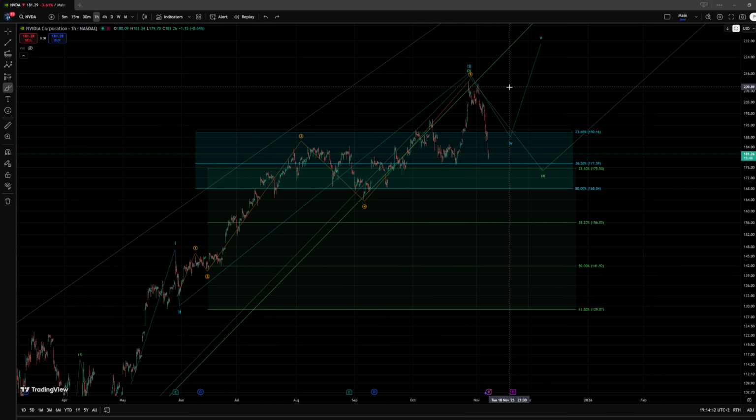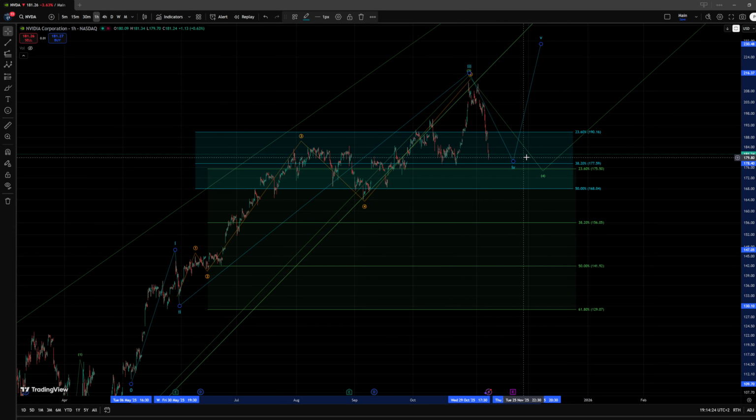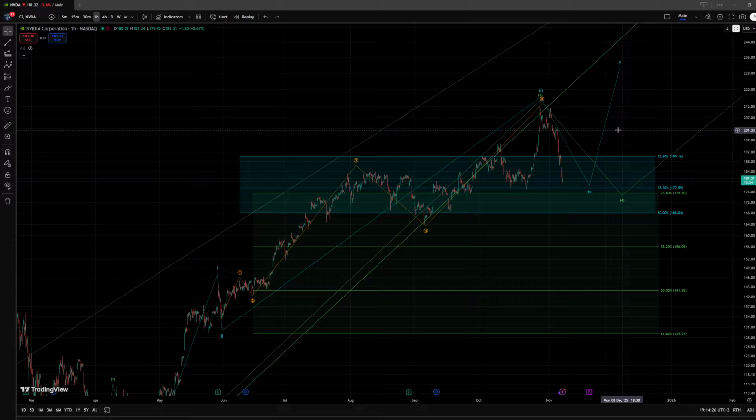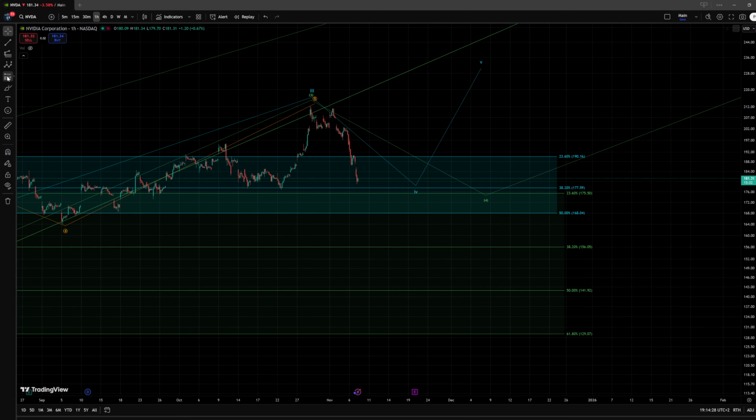Now, regardless of which it is, it doesn't really matter at this point. It is done. We are looking for a wave 4 correction, whether that is in blue or in green. And in this correction we expect to form a 3-wave structure, most likely. Yeah, it could be a 5-wave move in a triangle, but at this point this seems likely to develop as an ABC pattern to the downside.